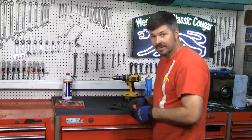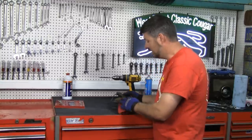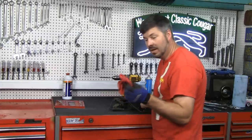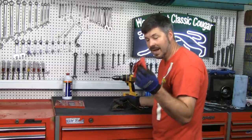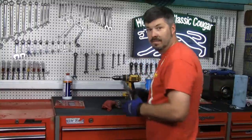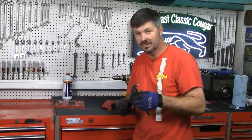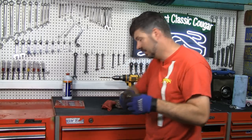Another thing we're very concerned about — this is a very valuable piece. It has part numbers on it. It's brass, and brass is a soft metal; we don't want to scar it up. I need vice grips to anchor this, so I'm going to protect it with a rag. In my experience, one is never enough. You need two quality pairs of vice grips to be able to do this, or the valve will just spin when you give it pressure.